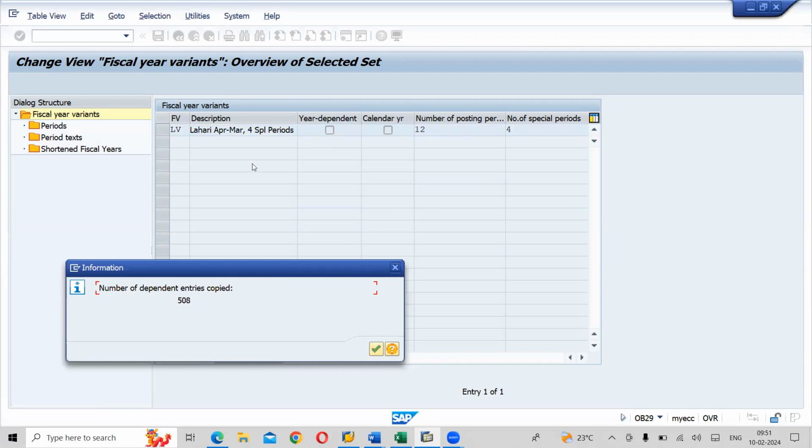If we are not copying, then we need to define everything manually. In real time also, we will take V3 as it is as per the client requirement. Manually, we won't define anything. We will copy whatever SAP standard is providing and rename it as per the client requirement. Okay, click on OK button.